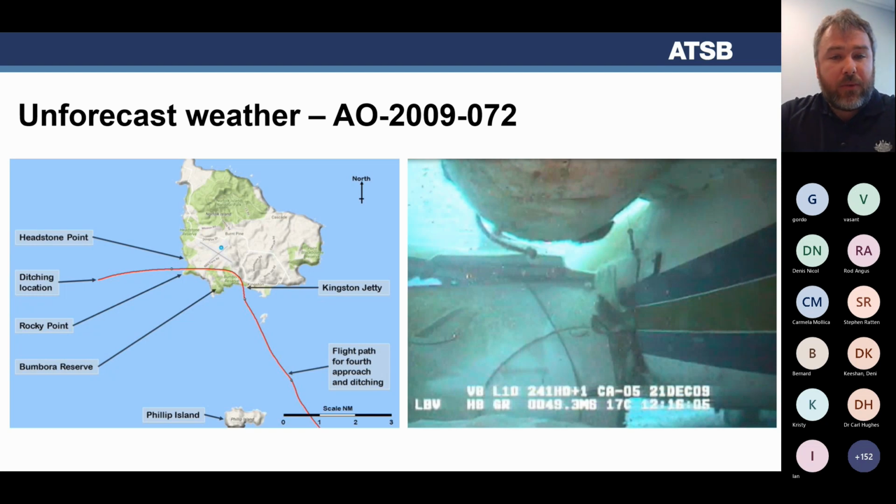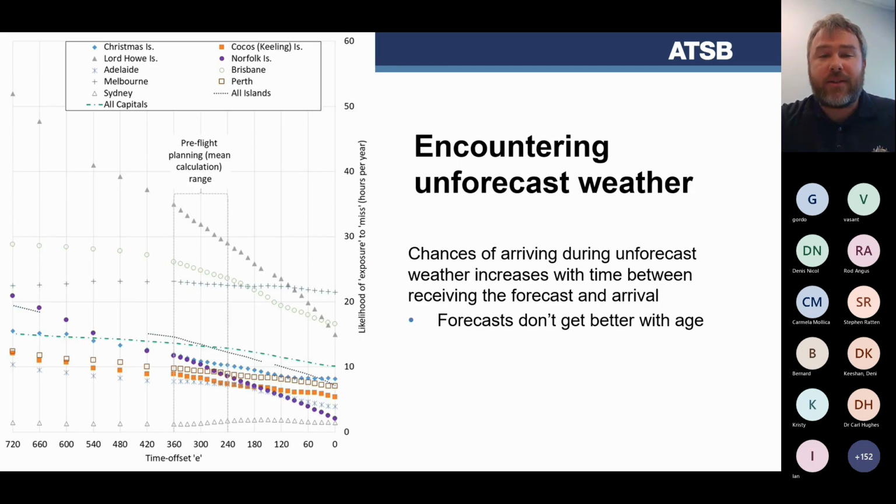And so one of the key things out of this, and a takeaway to perhaps consider for your flying, is the important factor that forecasts actually degrade over time. And so the most current information that you can get is measurable in terms of the chances that you're going to get a forecast that's predicting what you need it to predict.